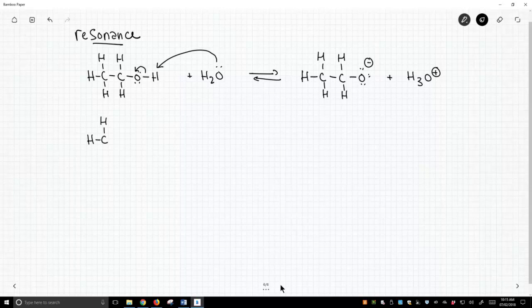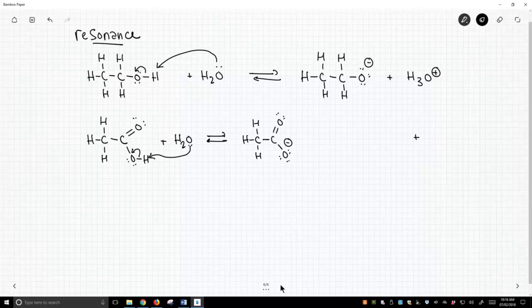We can also have a very similar structure. This is acetic acid. I'm going to try to draw this a little bit more compressed. Let's see if it works. If we have water deprotonating this structure, the lone pair on oxygen attacks that hydrogen. The OH bonding pair gets deposited onto the other oxygen. I'm going to draw our water over here, our hydronium over here.